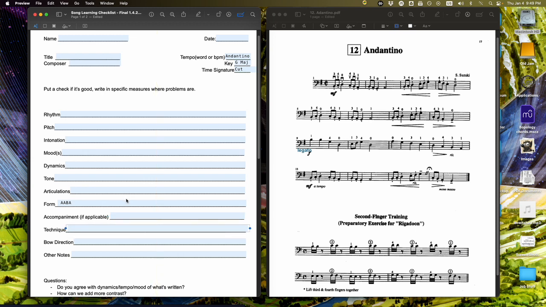Technique, that would be, in this case, maybe your staccato's not great, or your crescendos and decrescendos aren't great. Bow direction, that's just keeping track of it. If you don't know, your gold standard should be if you could look at a measure and just go, yeah, it starts on a down bow. And if you were to add any slurs or any of that, that could be part of those bow directions as well. There's nothing wrong with writing in everything.